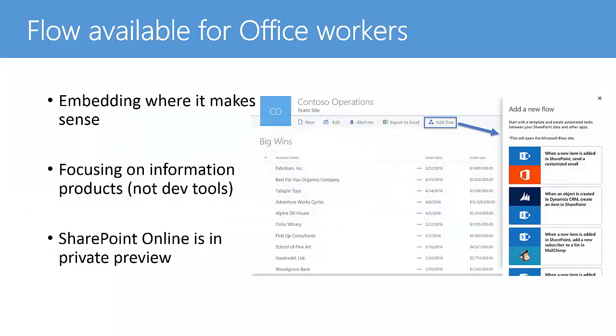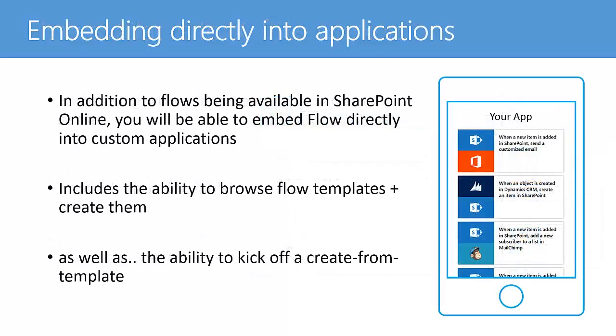So Flow is available for Office workers, and if you've got the private preview of SharePoint Online, you can apparently create a flow from within SharePoint and actually create one and use a template. The idea eventually also is that you can embed it directly into your applications if you want, so people can start flows and create templates or use templates from within your app.